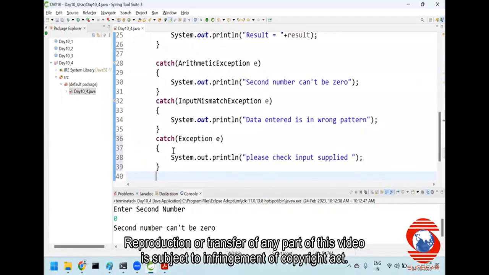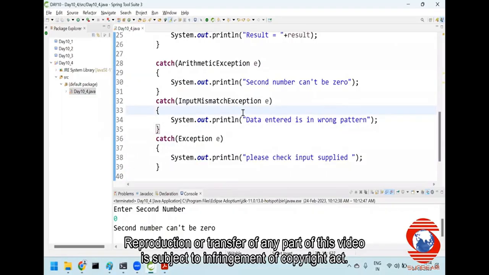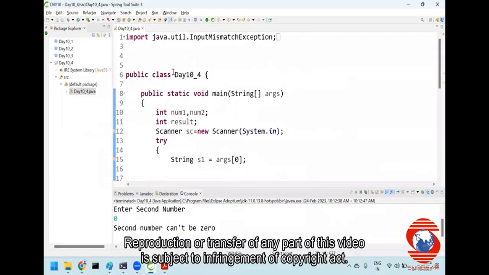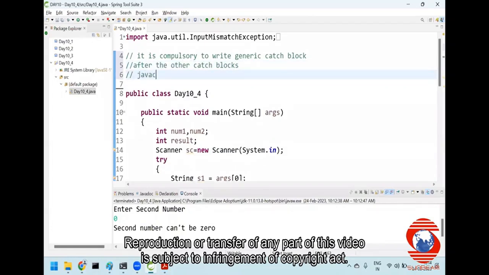Solution is always write the generic catch block at the end of other catch statements. It is compulsory to write the generic catch block after the other catch blocks. Otherwise, there is a Javac error, code becomes unreachable.